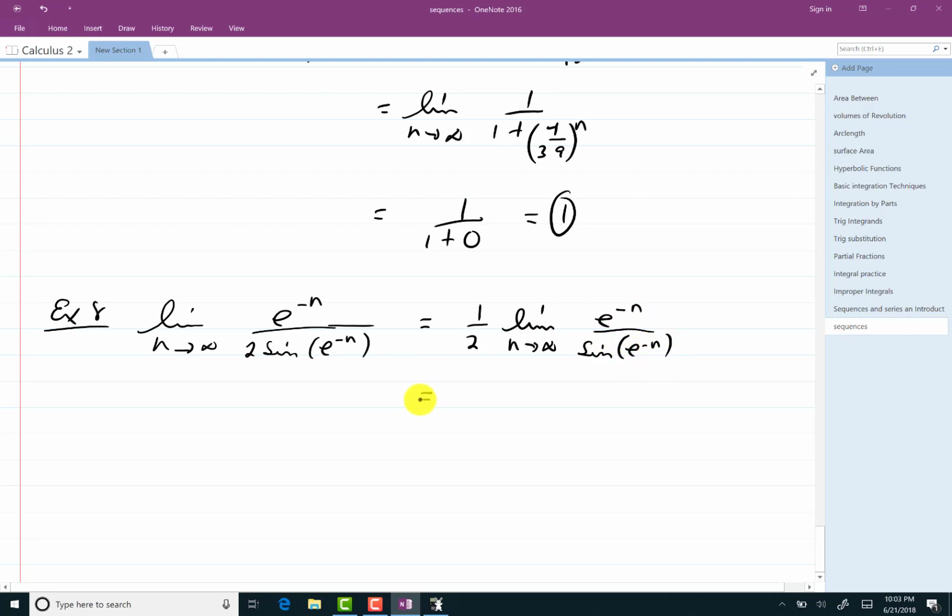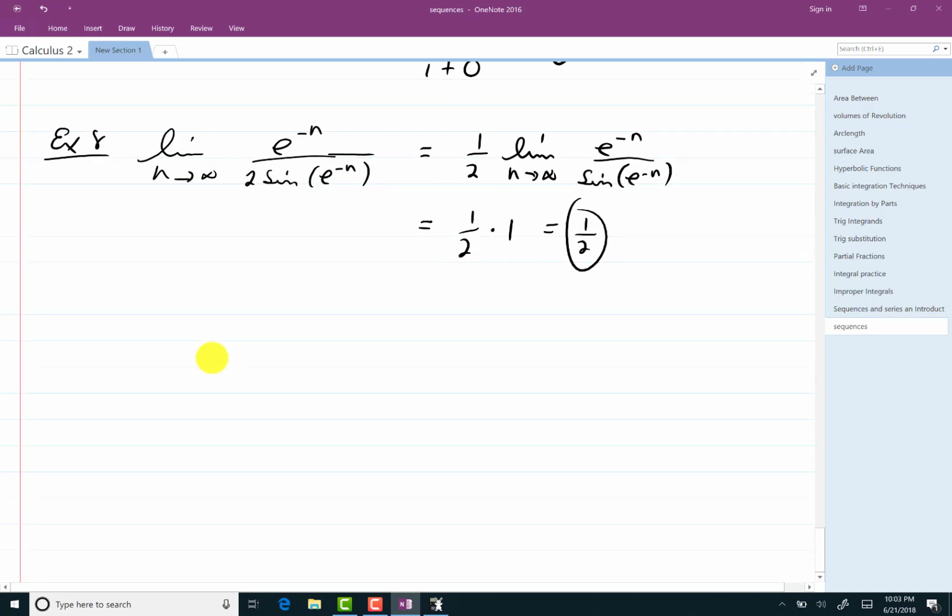You know from a previous class that sine of something going to 0 divided by the same thing going to 0 ends up being 1. I will leave that to you to look it up from Calculus 1. It was one of the first limits that they ever used the squeeze theorem to prove. You can use L'Hopital's rule. There's nothing wrong with it, and I'm not trying to be tricky or anything like that. I'm just saying that you can change this to x and start going to town on L'Hopital's rule.